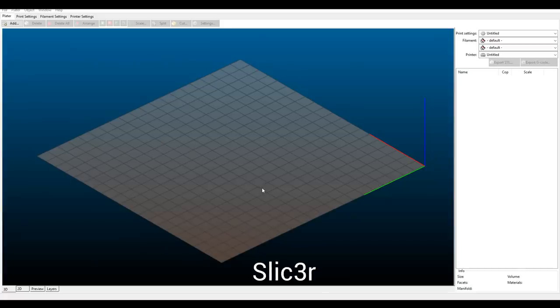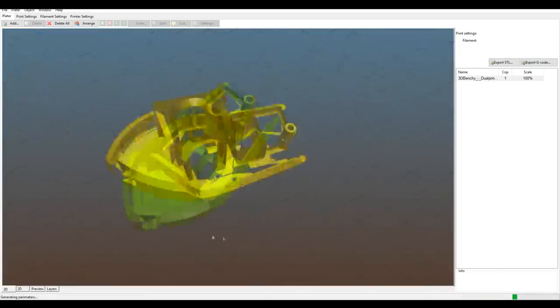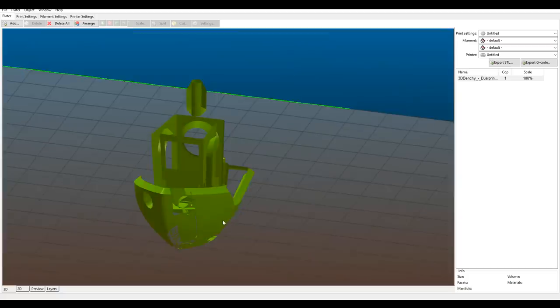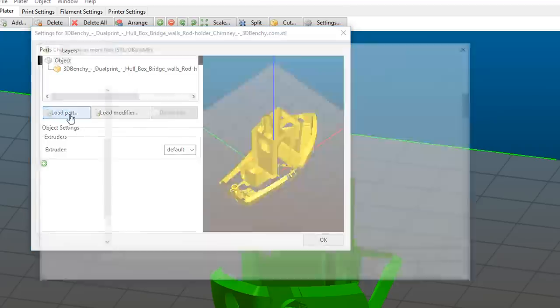Slicer is perhaps the most annoying one of these to set up, and we have to do a couple of extra steps. So we're going to start by adding the first of the files. And for some reason, Slicer doesn't like this, even though the other slicers have no problem with it and MeshMixer reports no errors. But nonetheless, we will continue. We're going to double click on it and we're going to load a part.